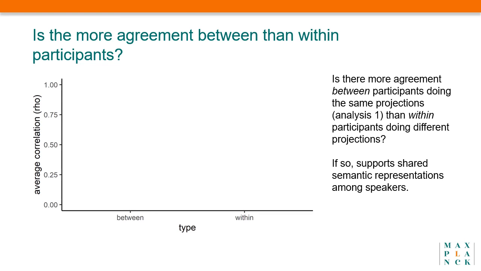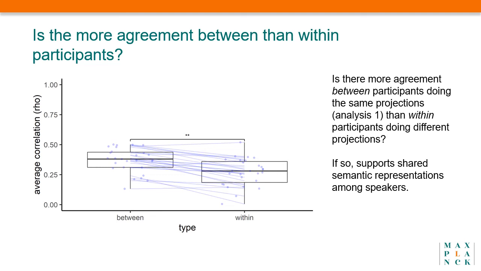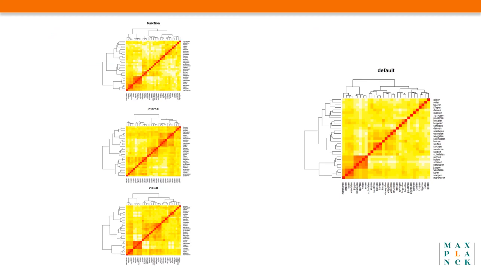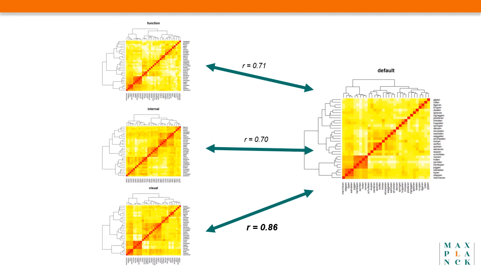To answer our question, we computed how much participants resembled each other when they projected the verbs down to the same subspace — the between-participant correlation on the left of the x-axis — and we compared this to how much each participant resembled him or herself across the different projections. What we see is that participants are more similar to other participants doing the same projections than they are to themselves. This supports the idea that speakers have shared high-dimensional representations of verb semantics that they can judge along different sets of dimensions. We also found that of the three projections, it was the visual-physical projection that resembled most the default arrangement of experiment one, supporting the idea that speakers spontaneously and predominantly base their arrangements on visual features of motion.